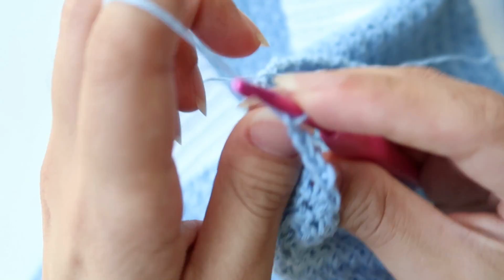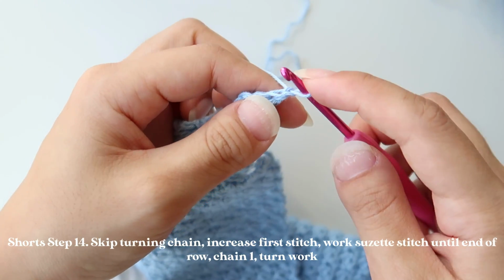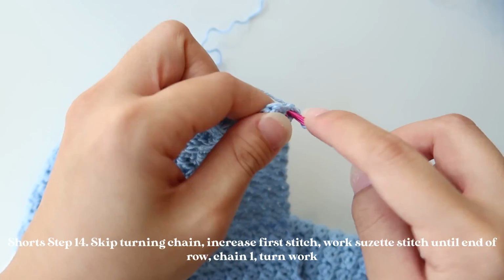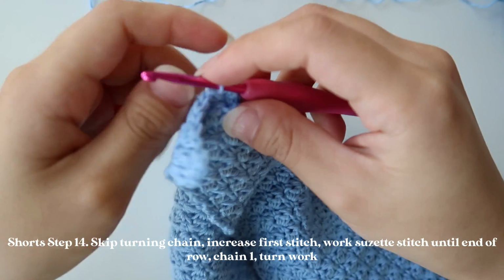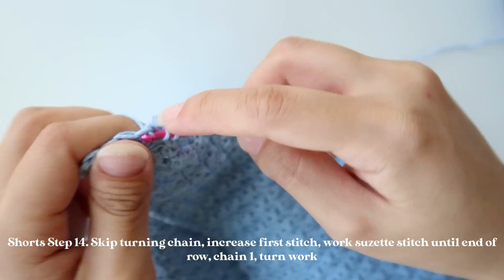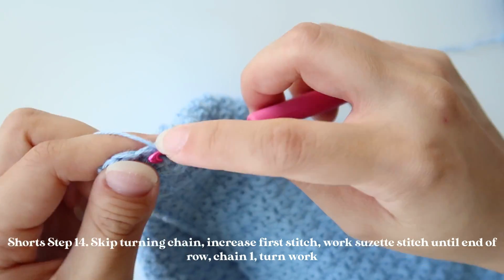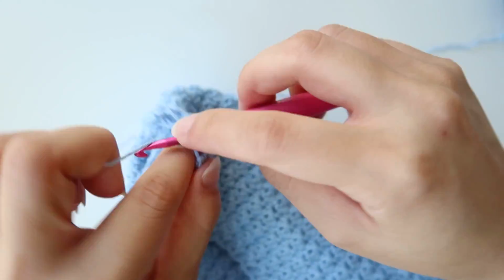Then we're going to chain 1, turn our work, and I'm going to create one more increase. So I'm ultimately increasing my stitch count to 12 total. And then from here, I'm not going to make any more increases. I'm just going to work the 12 stitches that I have. I'm going to continue creating a panel so that when I try it on and wear it, I know that this panel is going to stretch from the back to front comfortably, and it's not super tight, and it's also not super loose.